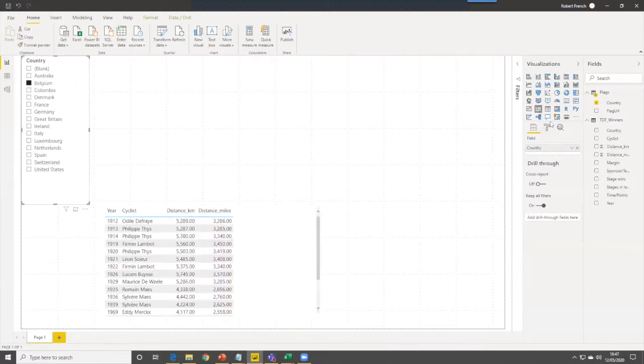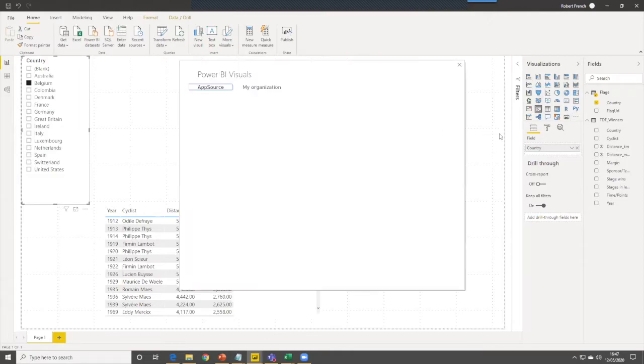Because one of the things about Power BI Desktop, even though you've got these visualizations that are built into the product and you import them automatically, they come as part of the standard installation. The other thing I should say is you also have R and Python scripts. There are also a number of custom visualizations which you can get access to. Now, Microsoft made a conscious decision early on that they wanted to open source and give anyone the ability to create custom visuals. So there's a whole lot of free visualizations where the code is open source and you can see the code. So we go to the AppSource, I'm just clicking on there right now.